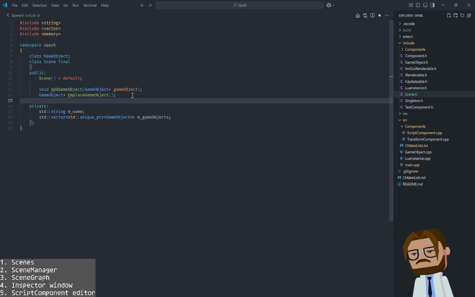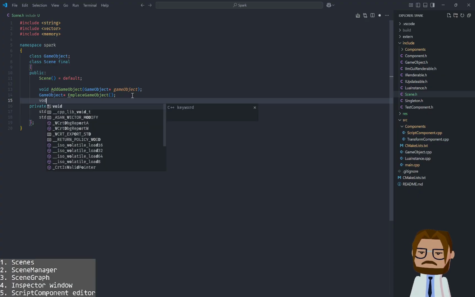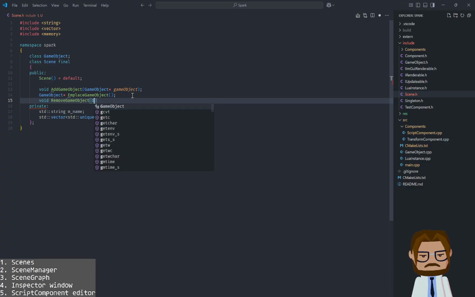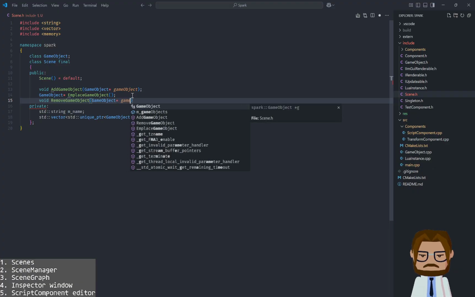But then we will also have to remove them, right? Remove game object. That's also going to require a pointer.